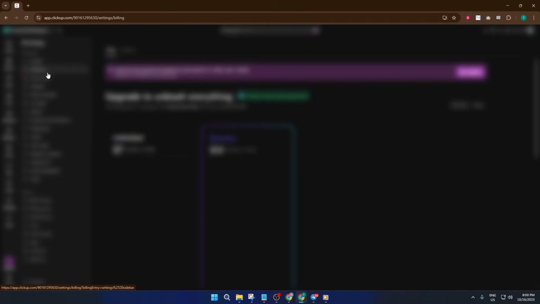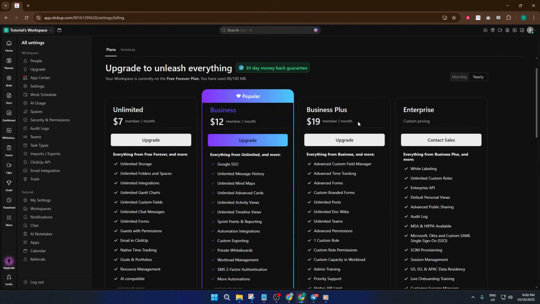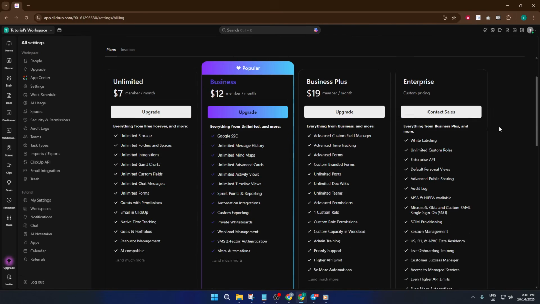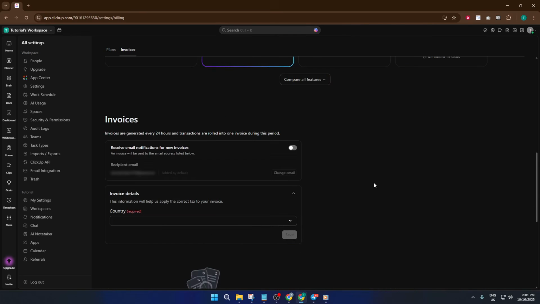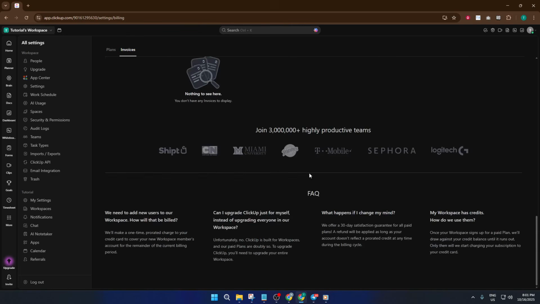Now, I know what you're thinking. The word upgrade probably makes you expect to see only options for upgrading to bigger, pricier plans. But here's the trick. This is actually the same area where you'll find the downgrade button when you need to cancel your subscription. The upgrade section isn't just for upgrading, it's basically your hub for managing your paid plan, whether you want to go higher or lower. So click on Upgrade, and you'll see all the available plans you can choose to move your account to, such as Unlimited, Business, or Enterprise.